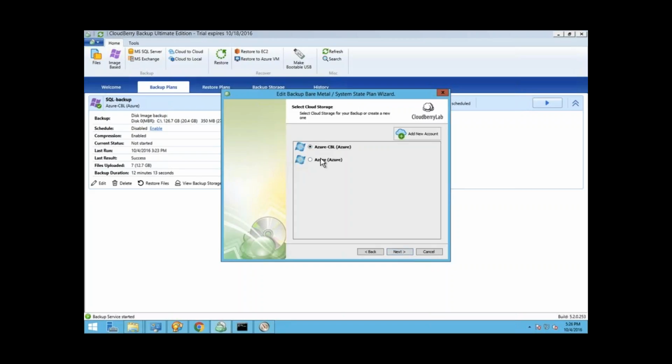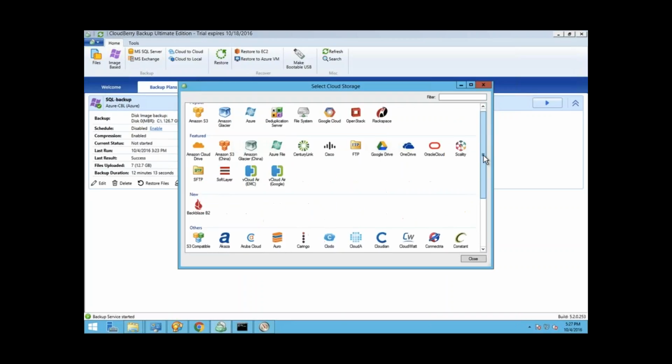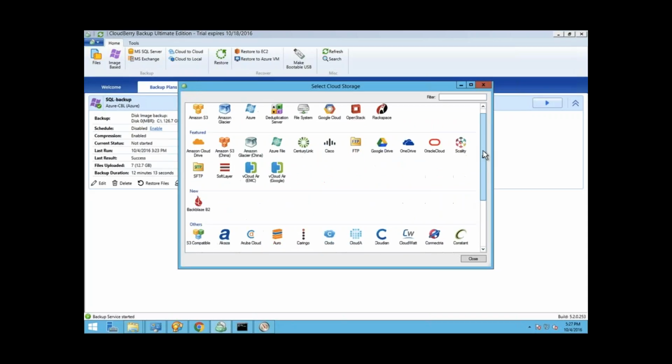So let's go ahead. The second step is super simple, which is to define where the data should go. It can be offloaded anywhere, to any storage. Just to remind you, we are really storage agnostic. We do this webinar for Microsoft customers just to let them know what kind of benefit we have today. However, we are really storage agnostic. We are really provider agnostic. So it's up to you what to select.